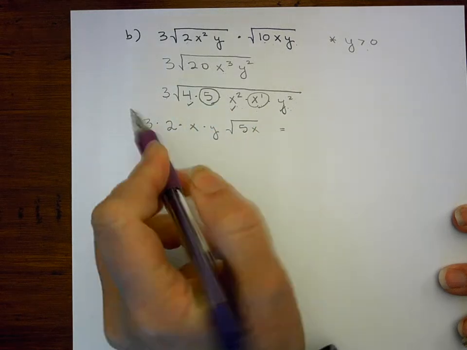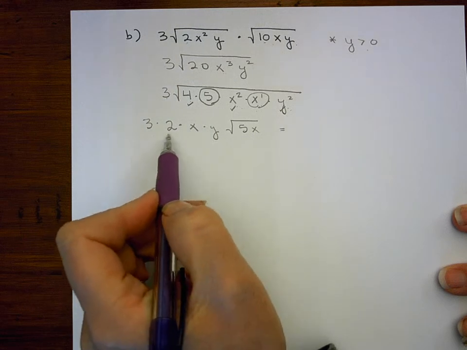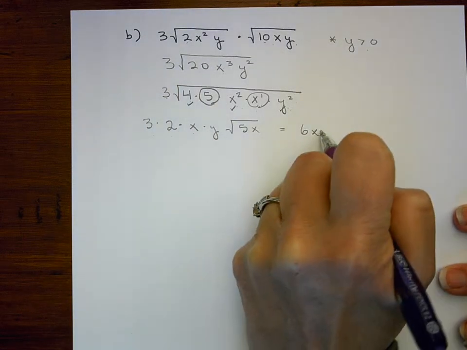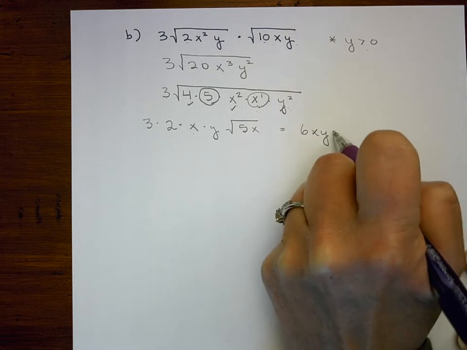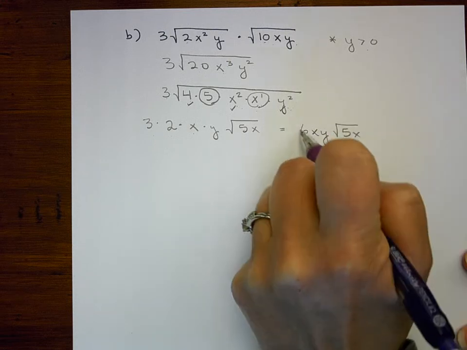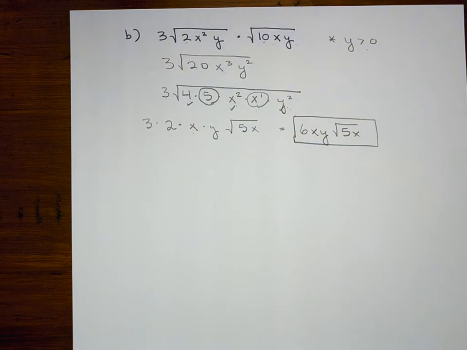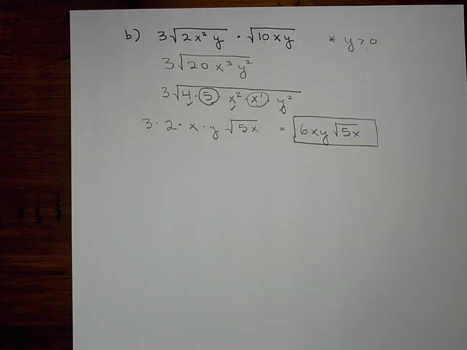And then I can simplify this a little bit more, 3 times 2. I don't need to have the dots, I can just write them right by each other as implied multiplication. And then 5x. Okay? All right. And then let's go ahead and do a dividing one for practice.